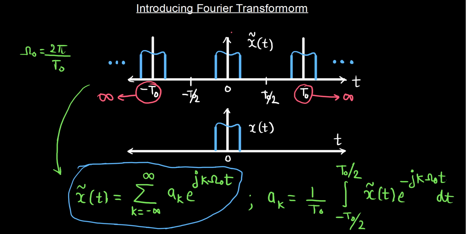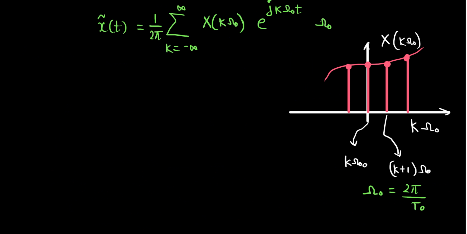So we are observing now what changes are going to happen in the equation if this t naught tends towards infinite. You can see that as this t naught tends to infinite, this omega naught tends towards 0. That means as t naught increases, this omega naught decreases. So this becomes infinitesimally small and smaller.